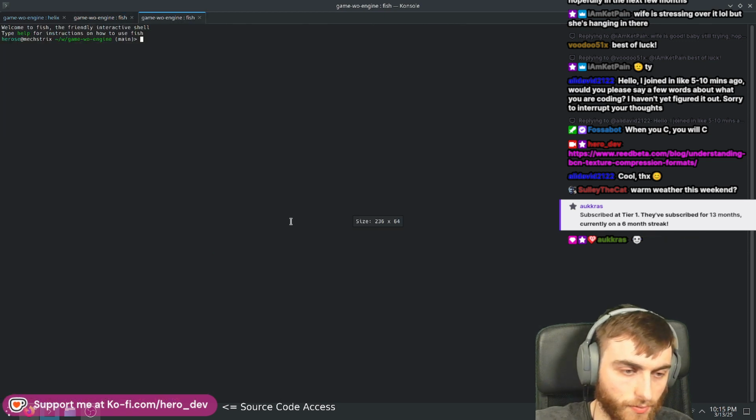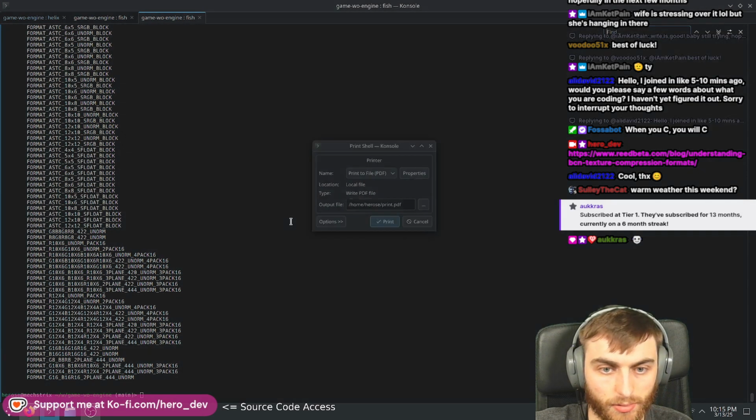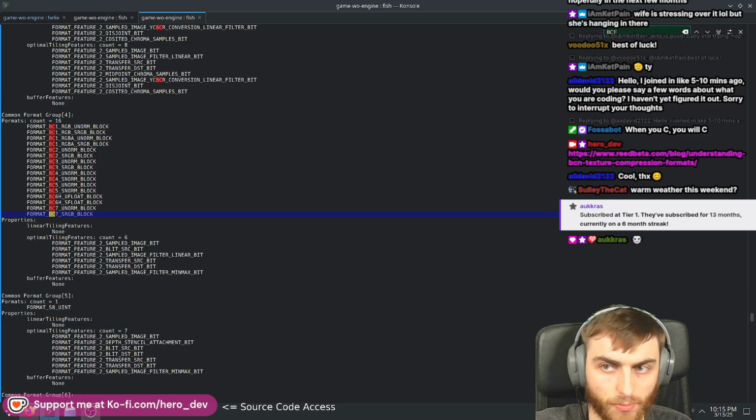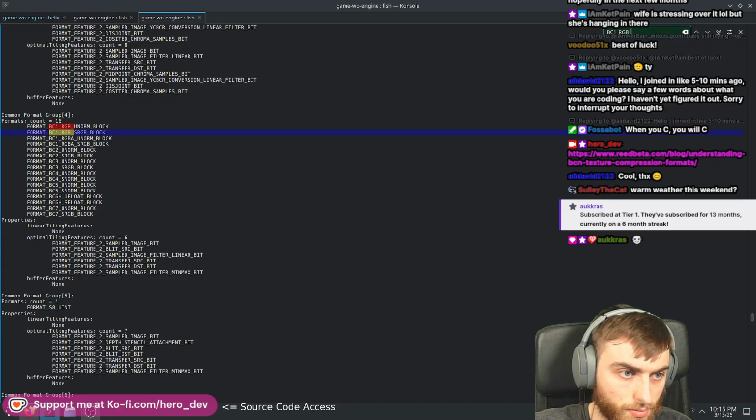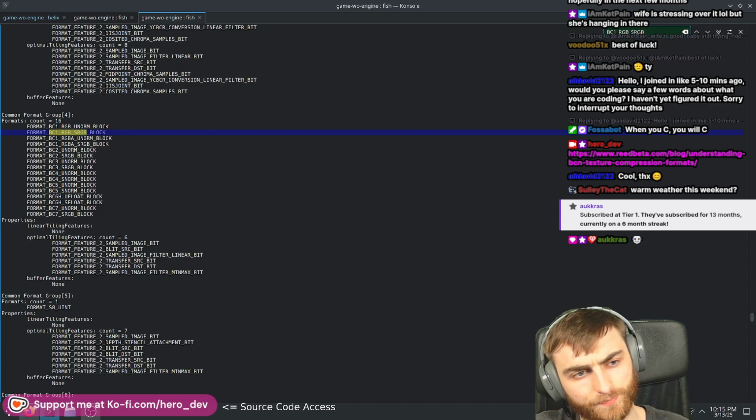Right, let me Vulkan info this. Right, hang on a minute. So BC1 sRGB. Right, there is a unorm.